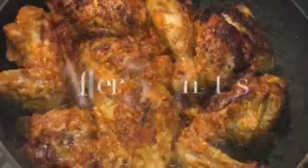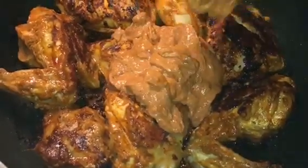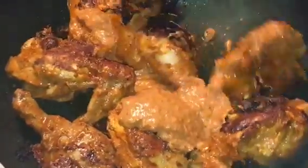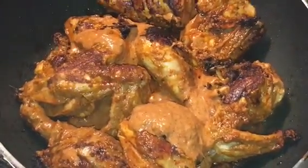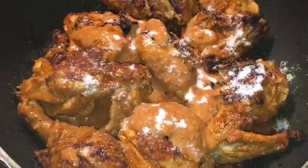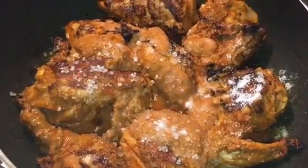Let them fry. It has been frying for another 5 minutes now. So, in this stage, we will put the extra marination into it. Salt to taste and sugar to balance. Mix them nicely.